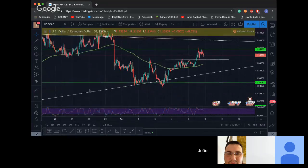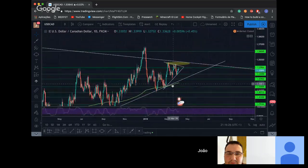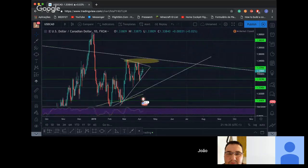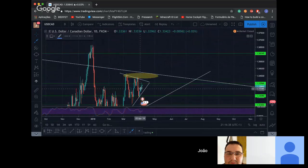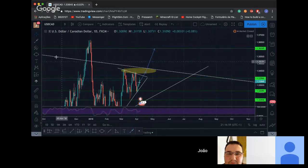So let's go to the daily chart, and we can see we're forming an interesting pattern here. We have the lower trend line like this, still respecting the trend line, and an uptrend line like that. Right now, I am looking for a test here, and maybe going up to this zone right here. See what's going to happen then. If we indeed see some price action that indicates a further move up, this would be a nice target. So around 150 pips.